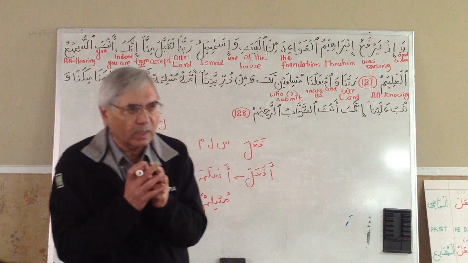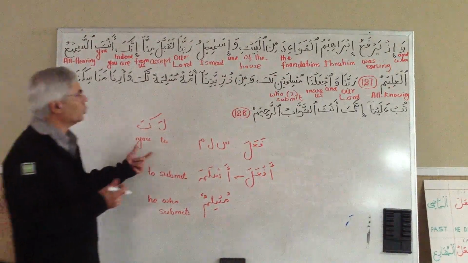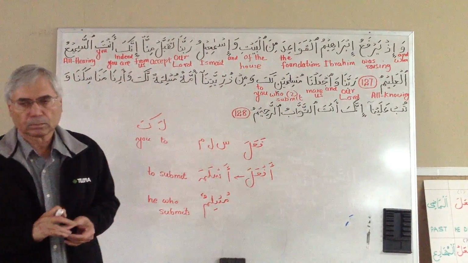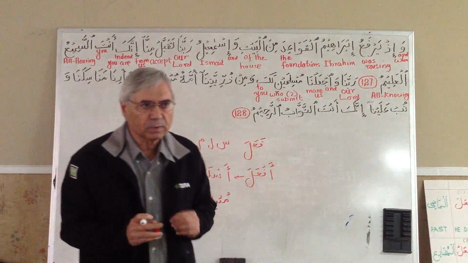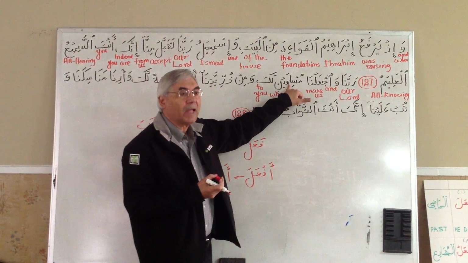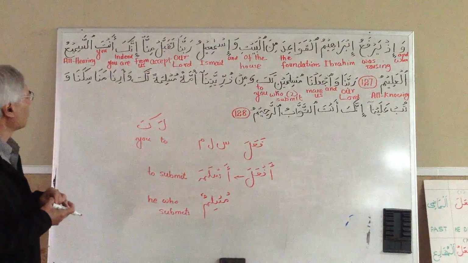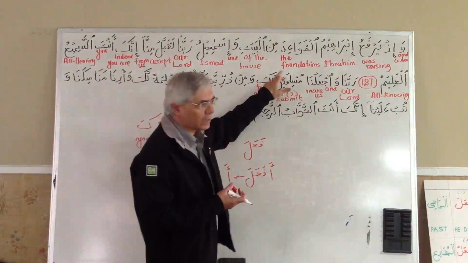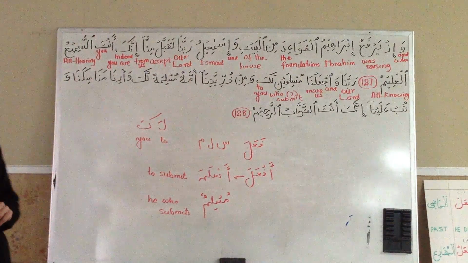So they are making dua about themselves. That make us, both of us, submit to you. Laka means to you. Now they make the dua for everybody else after that. First they make dua for themselves. Muslimaini, two of us. So remember that. Do not read this as Muslimina, it is Muslimaini. There is a difference here. With Muslimina, the Noon has a fatha and the Mim has a kasra. This is Muslimaini. Big difference in the sound. It is for two people.